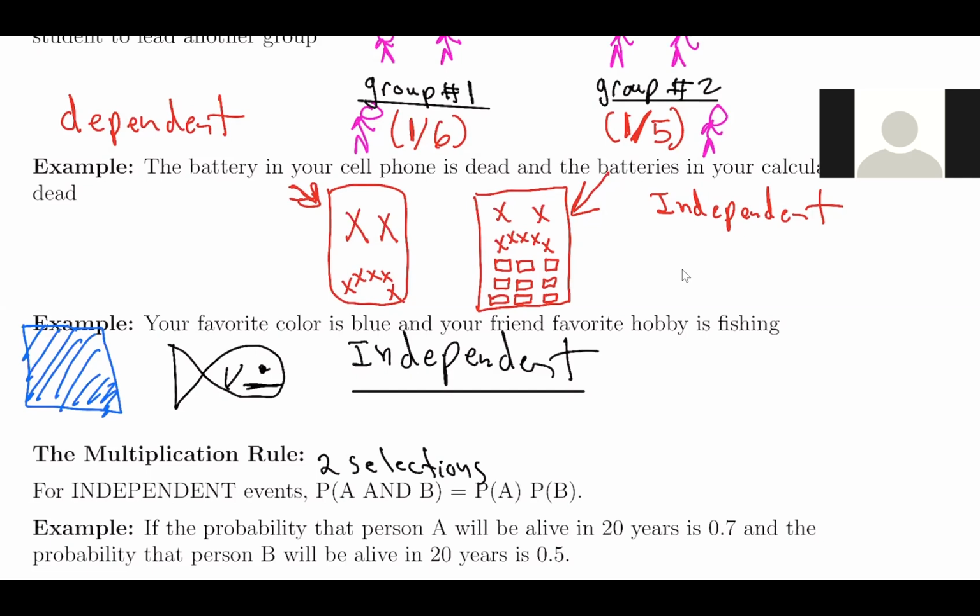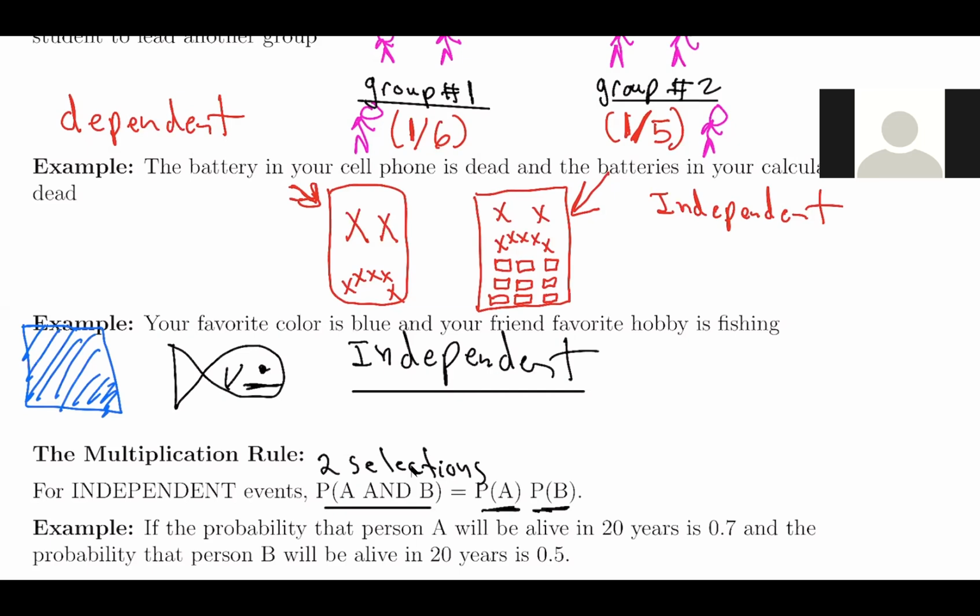So if you know the events are independent and you're randomly selecting two people or two objects, you want to use this formula. The formula says the probability of A and B is equal to the probability of A times the probability of B. One thing you have to know: when it says probability of A and B, it's saying the probability that the first event is A and then the second event is B. So when we say A and B, it means we're doing multiple selections. We're saying, what's the probability that A occurs in the first attempt, and what's the probability that B occurs in the second attempt? Any question in regard to that so far?